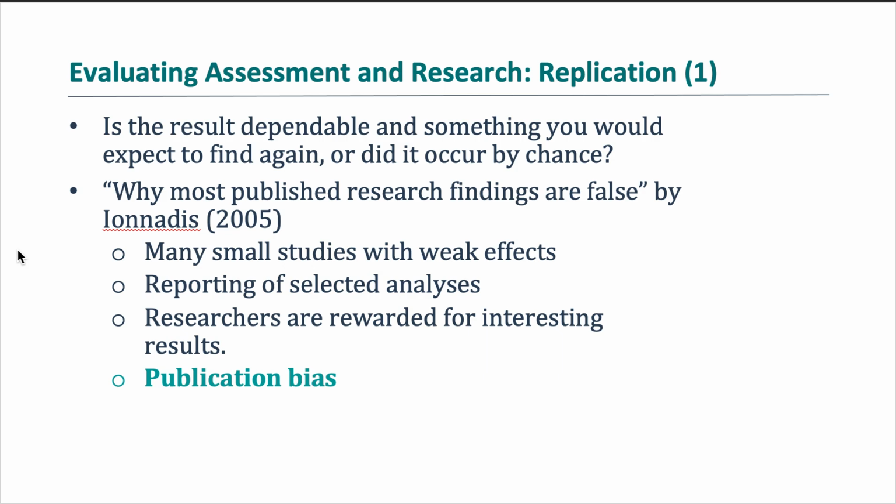Also, you have to remember that when people publish their work, they get rewarded for interesting findings. And so, even though it's important to also research the stuff that might be less interesting, it's actually pretty important. And what do I mean by that? Well, I mean that there's something called the publication bias. So studies with strong results are more likely to be published than studies with weak results, leading the published literature to make effects seem stronger than they actually are, because all of a sudden you're getting, oh, all of these things are so interesting, right?